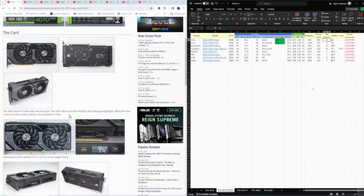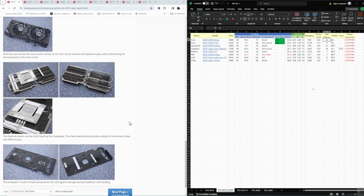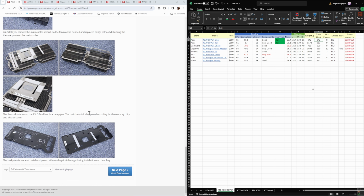We can see that this card uses 8 phases, which are SiC VSHI VRM chips, which is above average quality. We see the power limit is 242, which is again not bad. So let's have a look at the component cooling.